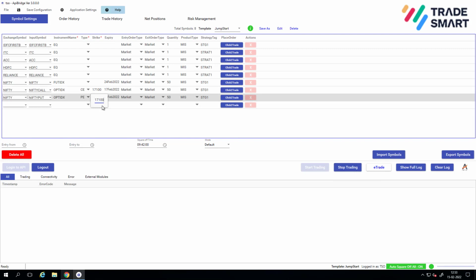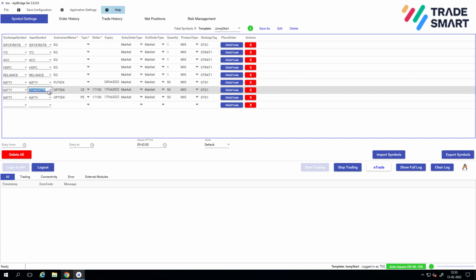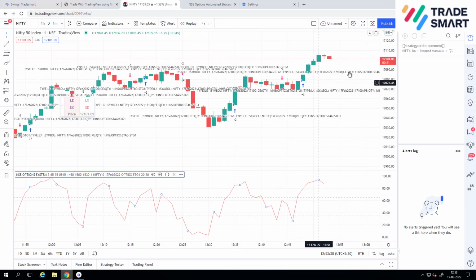These are also one-time settings that you have to do. And make it NIFTY. The input symbol should be NIFTY for these, because that's what we have added in the settings. And save this. Now whenever a signal will be received, the order will be placed directly in the nearest available strike. And this is how the strategy works.